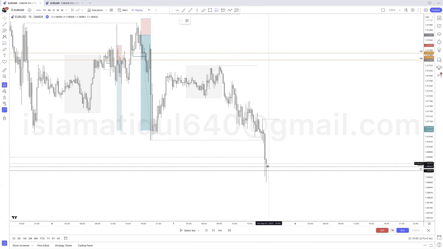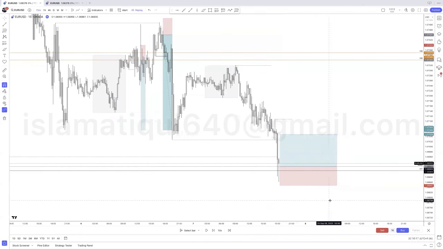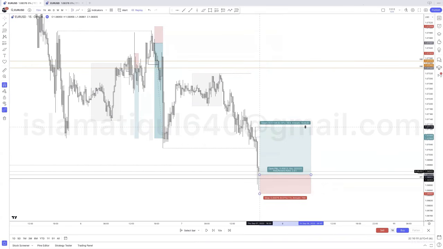Now I'm going to buy it here again, right here. Stop loss can go below this, say 7 pips, maybe 7 or 7.5 with the spread, and then we can target somewhere up here, and eventually like a 1:3. We have a swing high here as well. So let's see what they're going to do. Timing is also good. 6:15.